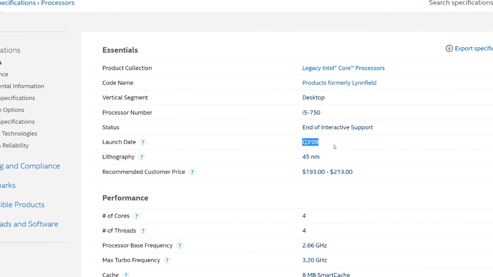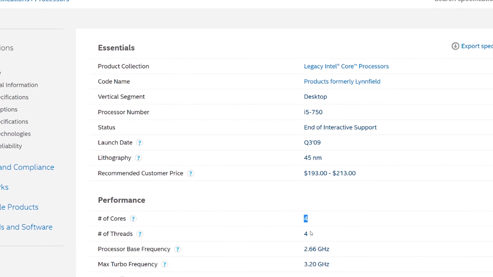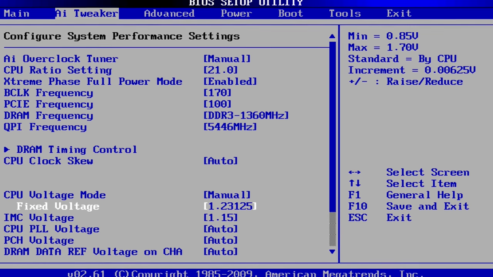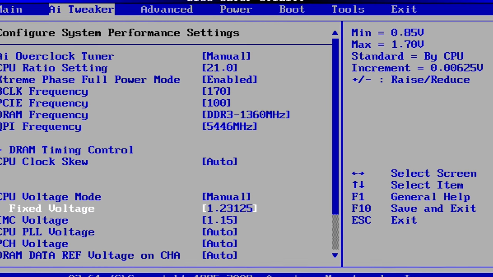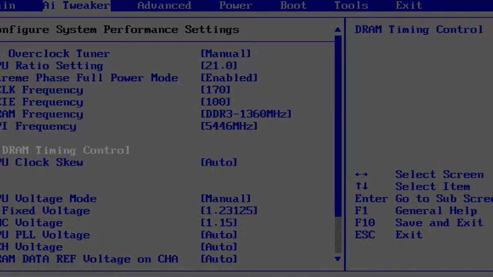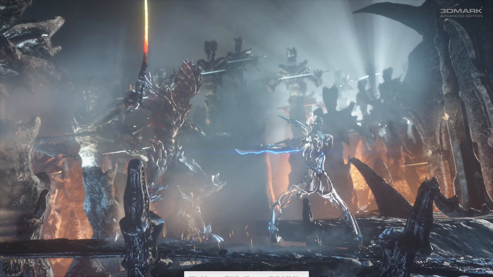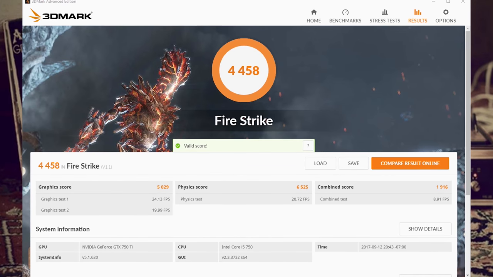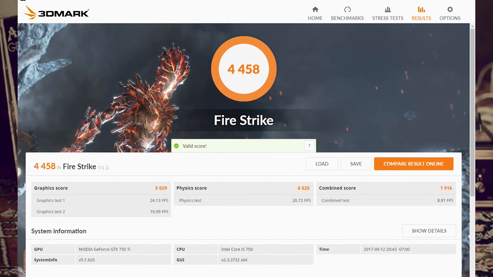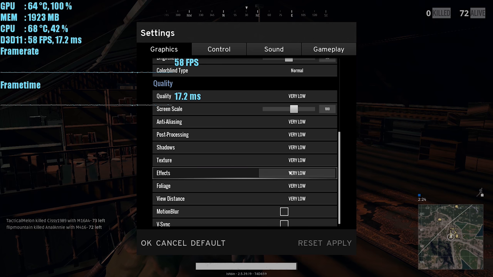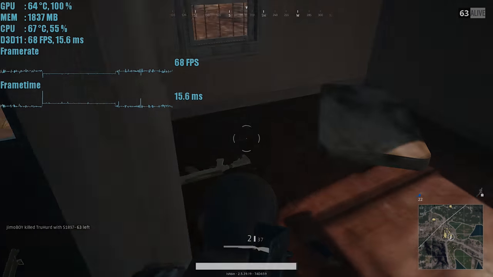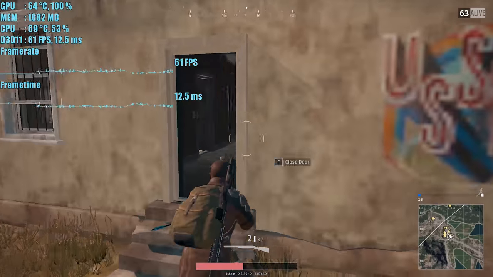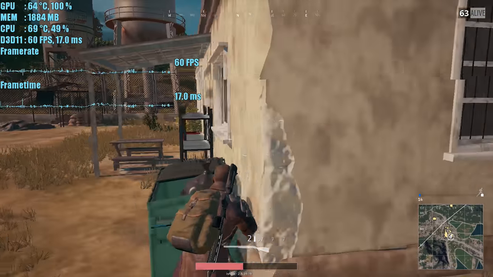Take for example, when we go into PUBG, I had this CPU running at 3.57 GHz on all 4 cores, which is a sizable boost over the out of the box 2.66 GHz. Also on the graphics card, I managed to give that a near extra 200 MHz on the core and also around 250 MHz on the memory. And at these overclocks, I was getting really good performance. We take for example, PUBG, 1080p, very low settings, I was getting around 60 FPS at all times. And now very low is what a lot of pros like to use in this game. It's definitely the foliage and stuff like that. In battles, you also get less dips.